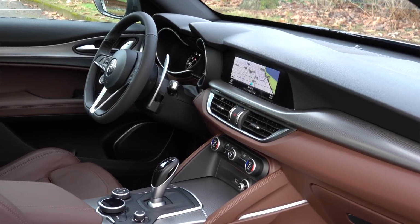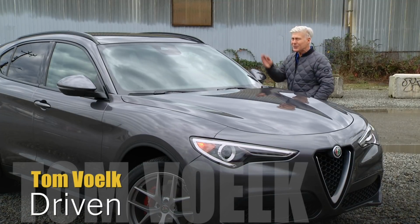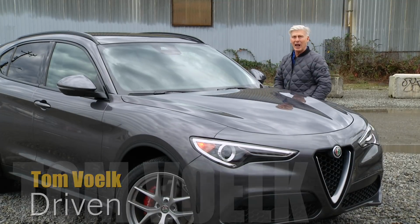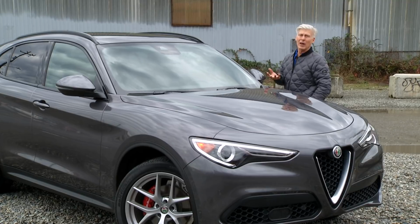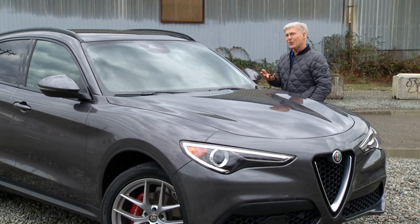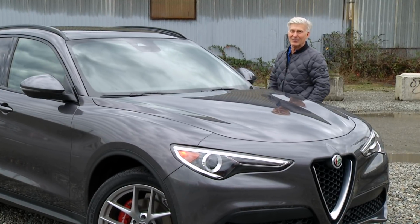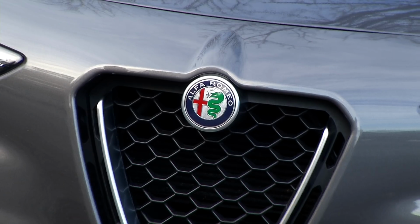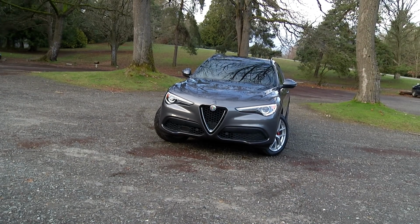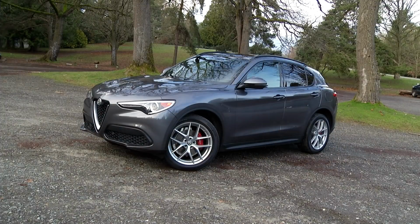If you haven't heard, this is named after Stelvio Pass, a lovely twisting, turning driver's road in the Italian Alps. You've probably seen it. A lot of European car manufacturers use it in their commercials. I'd show you a photo, but I don't need the copyright infringement hassle. Stelvio starts at about $43,000. This TI Sport model is optioned to the $53,600 mark.